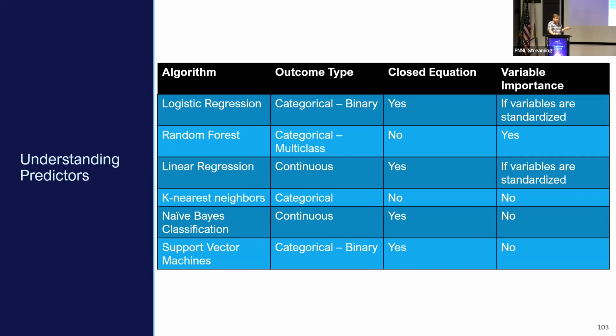Then after we remove models that are not a good fit, we can rank them based on things you care about. Do you care about closed form equations? Do you care about variable importance? Your PI might tell you, I don't care about those things, until you get a really good classification algorithm. And then they ask you, well, how does it work? And you say, I don't really know how it's working. And I don't know about the interrelation. And that gets us back to the interpretability piece, which is really important.